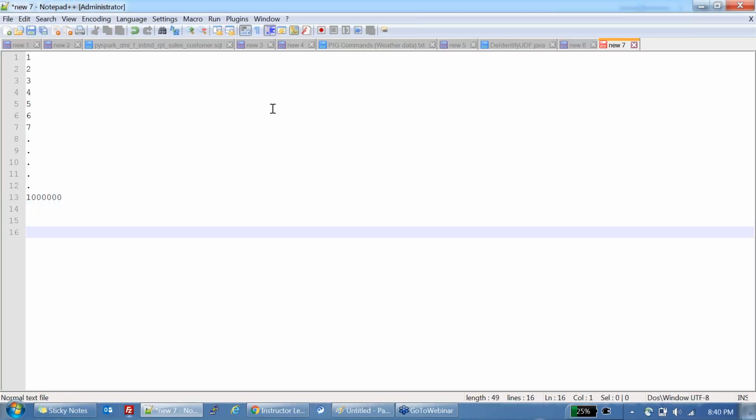On this file, let's say this is stored inside a table. My table name is EMP. If I want to find a specific employee ID, what query would I be using? I would be using select star from this table where employee ID equal to, let's say I want to find the employee ID 15,000. How much time will your MySQL take to return the output for this query? Ideally, how much time will this take?